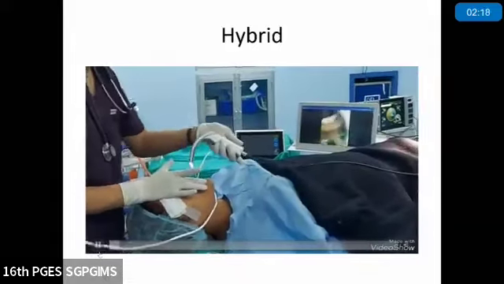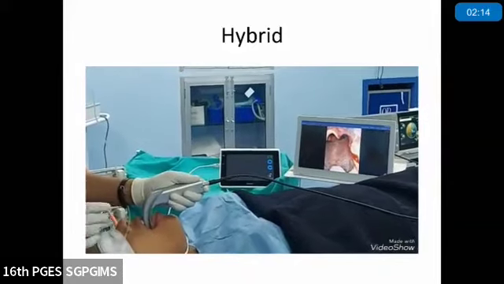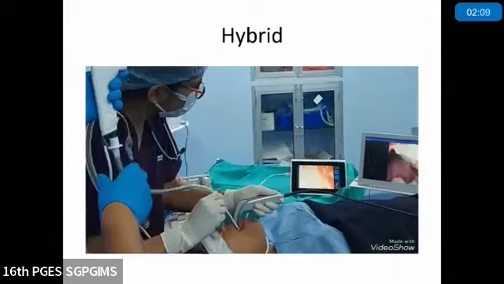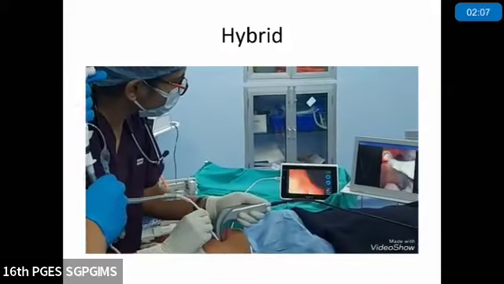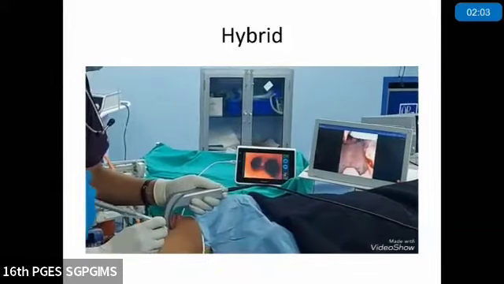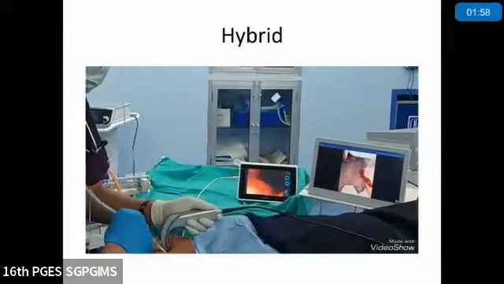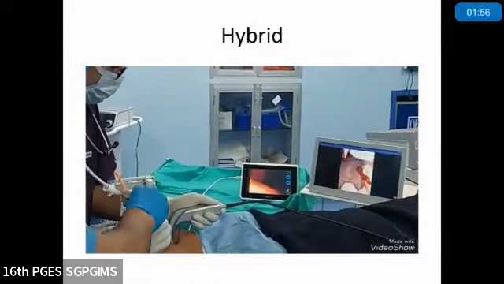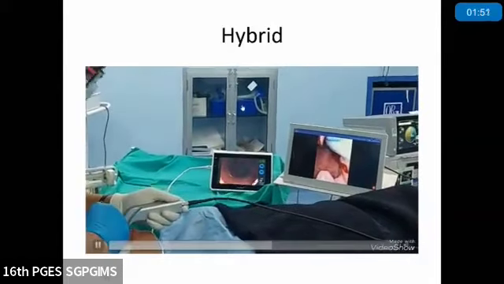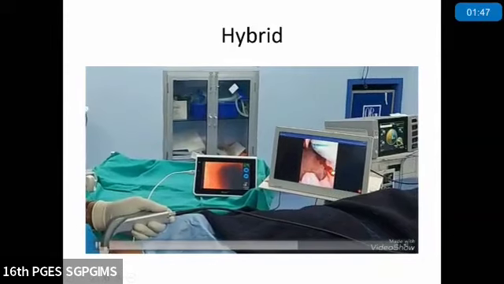So in the hybrid technique, we use 2 endoscopes. One is a video laryngoscope and another is a flexible bronchoscope. Once you visualize the epiglottis, the flexible bronchoscope is inserted through the glottis and you follow it till the carina. And then the endotracheal tube is inserted under vision to minimize the trauma. This is the video laryngoscope, which is designed and patented by me.